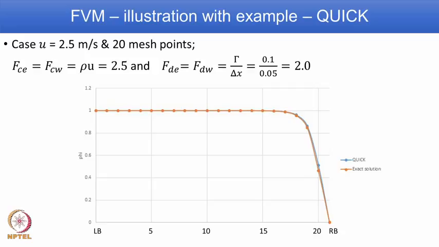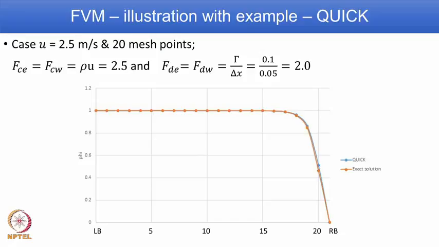So, this plot tells you how important it is, though the scheme is correct, if you increase the mesh size then you are getting a better solution. So, it is necessary to check all the parameters before coming to the decision whether the scheme is good or the flow condition is not properly imposed. We have seen a similar one last class when we demonstrated the CD scheme. Similarly, when we use 5 mesh points for higher velocity, the CD scheme was showing a wiggle, that is oscillation, and when we changed from 5 mesh points to 20 mesh points, the solution improved.